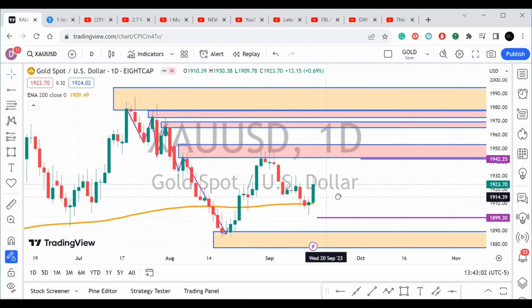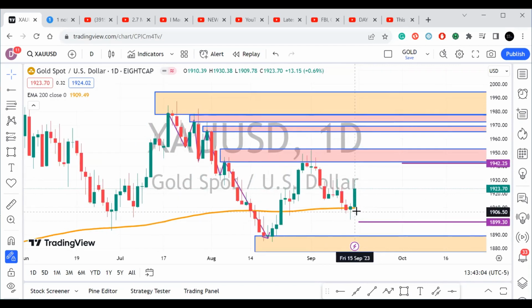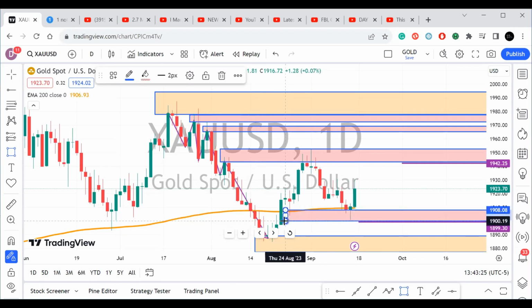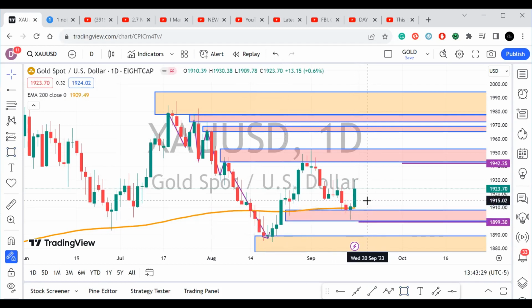And in the sell-off, price came right to this 200 daily moving average. There's also a daily structure, like a daily structure within this zone. So right here, this red candle, price is rejecting up there, and that's also where we have our 200 moving average.